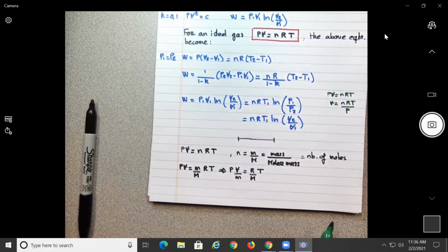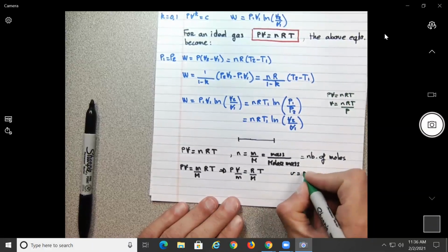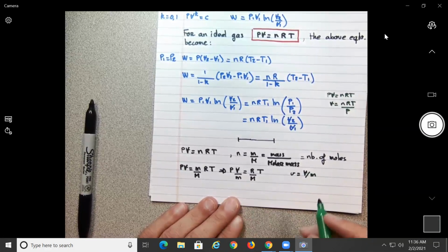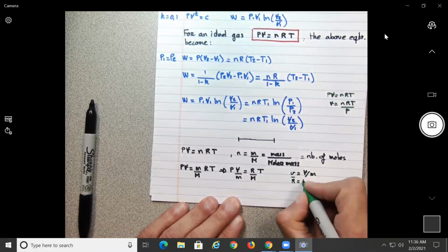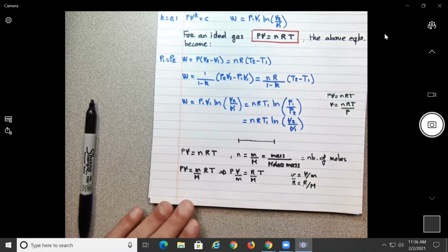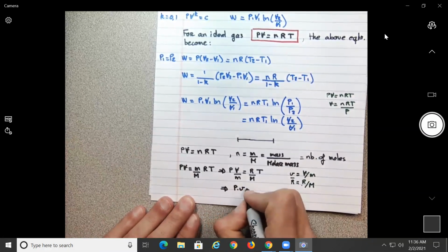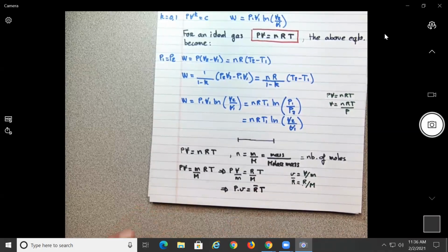Now, we defined in a previous lecture specific values. What was the definition of specific values? Any property that is a function of mass, no? So if you look at it, V over M is what? It is the specific volume, okay? And if we define here R bar as R over M, that way we'll be clear, all right? So this equation will become what? P times specific volume equals R bar T. Okay, so that is what the bar is.